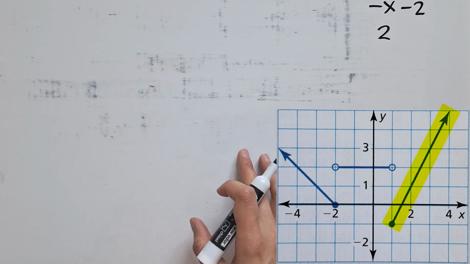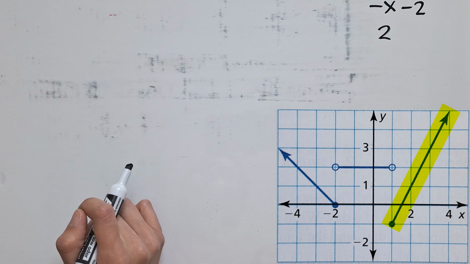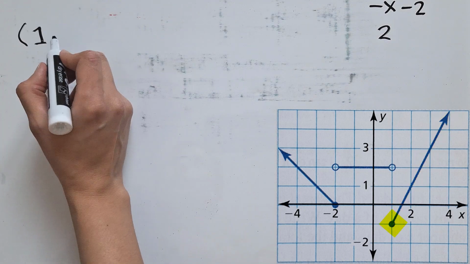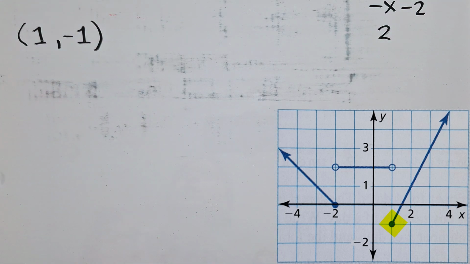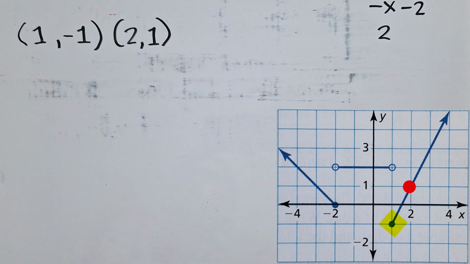Let's go to the third piece of this graph. Now with this one, we have 1 point, 1 and -1. So I'm going to put it over here. We just need 2 points. So this is 1 and -1. And another point that we see there is 2 and 1: 2 in x, 1 in y. With those 2 points, let's find the slope.